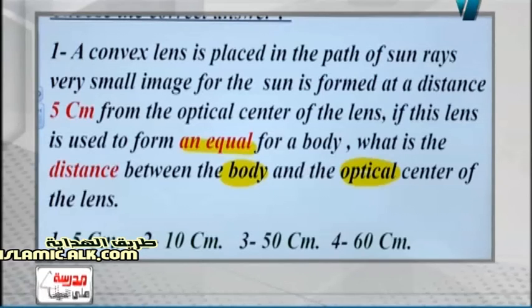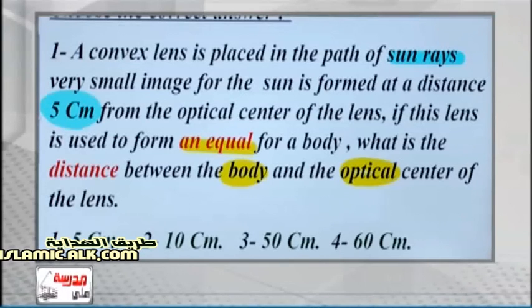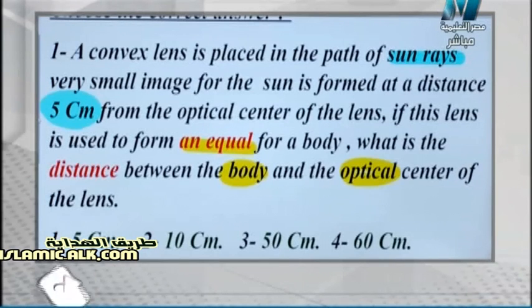We have the first point in this question: it says sun rays. So with sun rays we have a very far object, so the image is formed at the focus. So here it tells me the focal length equals 5 centimeters. We have this case in lesson 1: for a very far object we don't draw an object, we draw 2 parallel light rays and these light rays intersect at the focal length or focus. So here we have focal length equal to 5 centimeters.